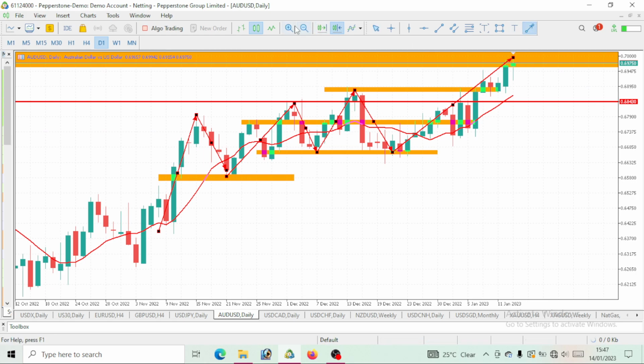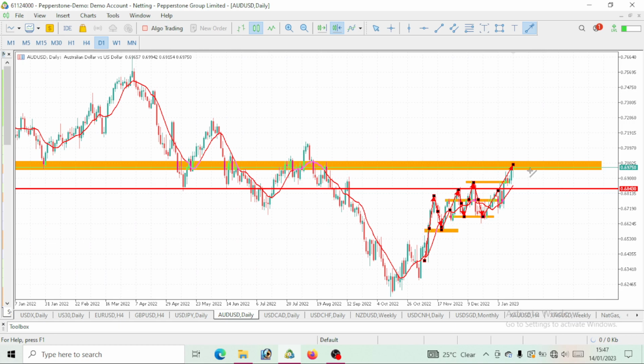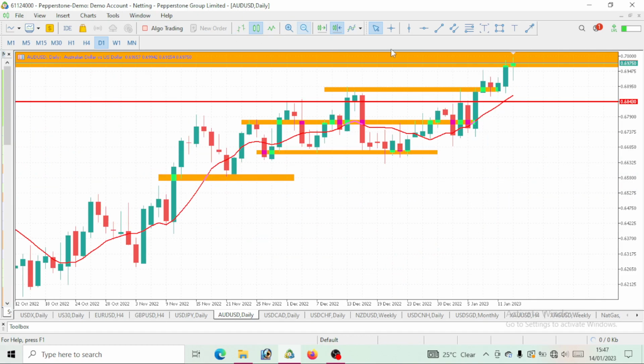After that, we expect a reaction at this level where we currently are. We should expect that reaction maybe on Tuesday. If you don't get the reaction on Monday, then watch out for Tuesday and Wednesday. Within Monday, Tuesday, Wednesday, those three days at least, price should drop. Anyway, we will be expecting a drop anytime soon on AUDUSD. You can also see it is still trading above this 10-period simple moving average.